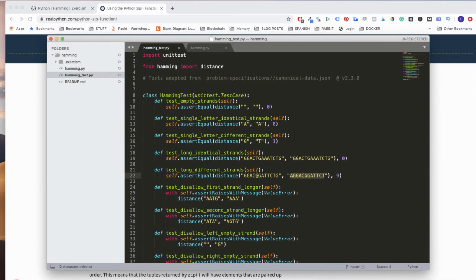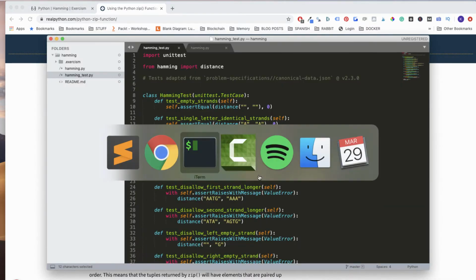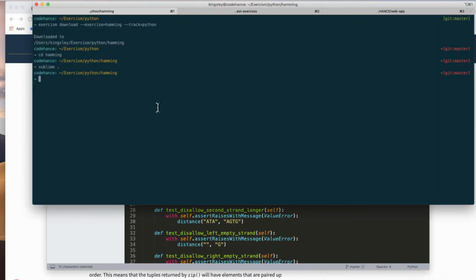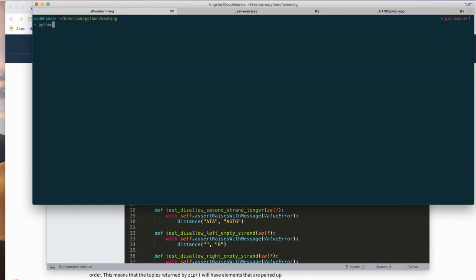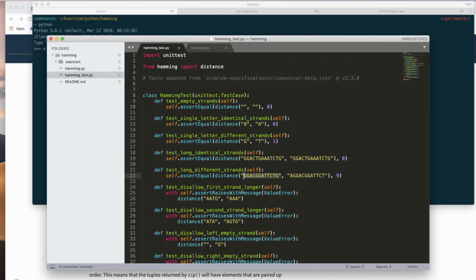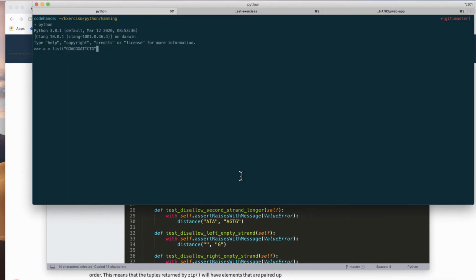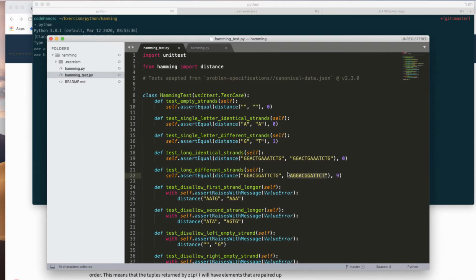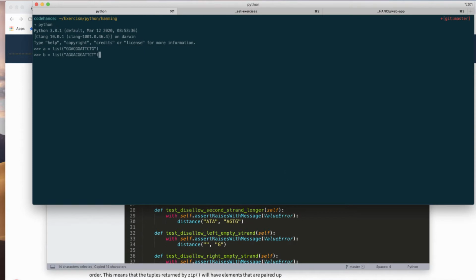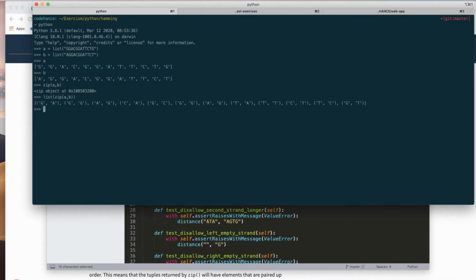All right, so now I can go into our Python environment, and let's create a list. So I'm going to copy that. Then I'm going to create another list. So we have list A and B, which we can go ahead and view. So I want to zip this together. If we do that, make it into a list. So that's what it looks like there.